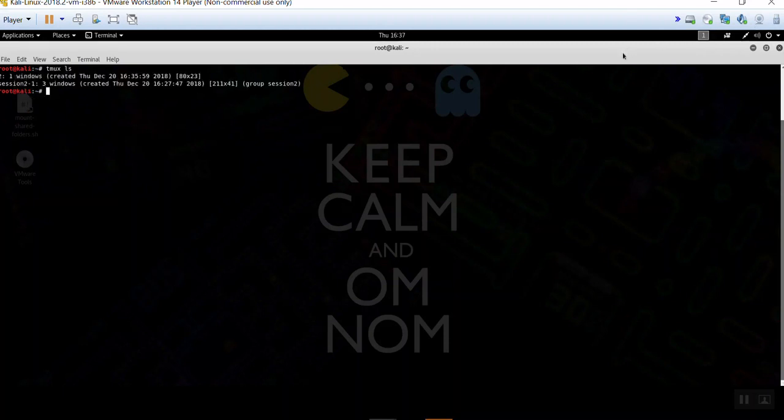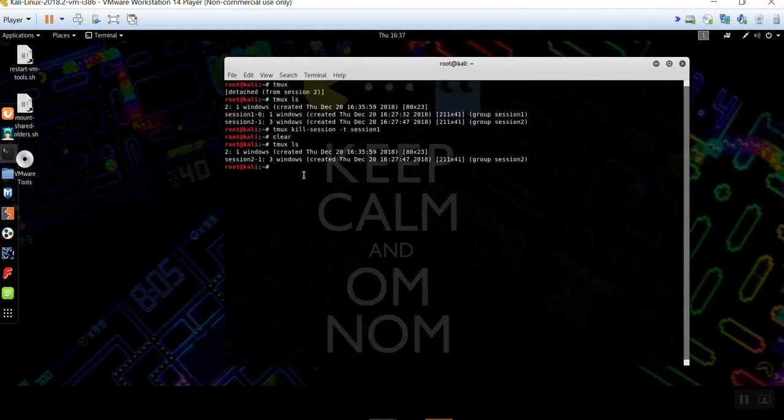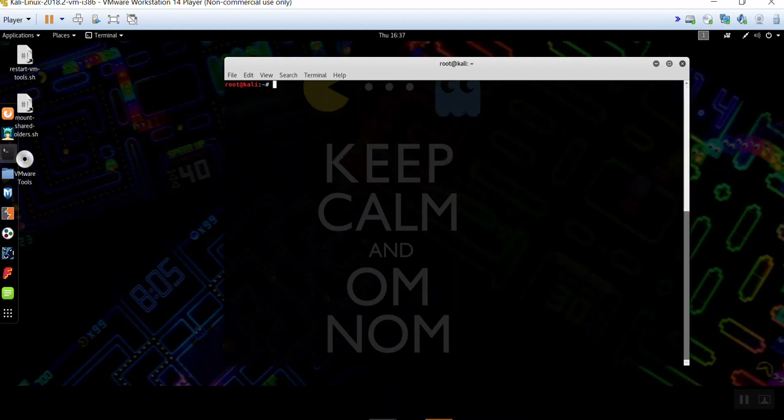If you want to start over completely, which you probably do when you first get started with Tmux, sorry, my screen's a little jacked up here. If you want to just start over, you can do pkill, and then the F flag for force. That's how you can remember it. And then you can just kill everything. You probably don't want to do that normally, but as a beginner, you're not going to have anything important running, so it doesn't matter.